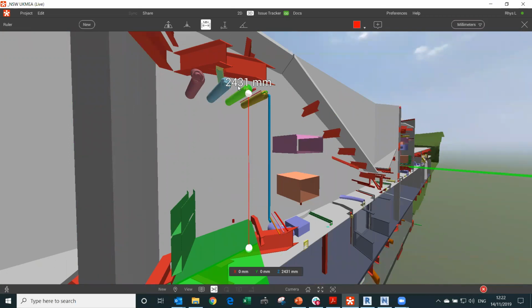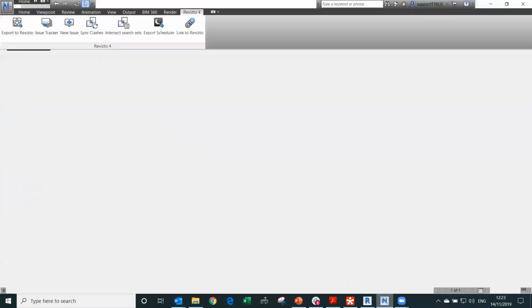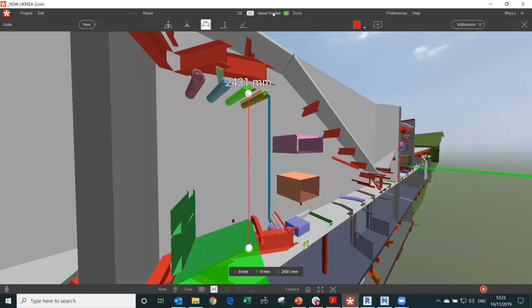So now let's start to ask questions, create tasks, issues, whatever you want to call them. To do that, there's now one way. So the project team can start to communicate using a common language when it comes to issue management. So no matter if you're in Revizto, Revit, Navisworks, Tekla, Archicad, we've always got this plus icon available. So directly in Revizto now, we could do that in Revit or Navisworks. The difference is now they're going to get tracked in the issue tracker.